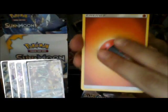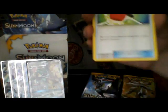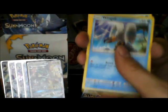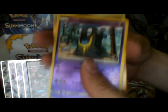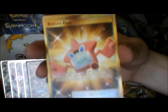We got Fire Energy, Poliwhirl, Crushing Hammer, Torracat, Wingull, Popplio, Growlithe, Grubbin, Zubat, Alolan Grimer, and oh, we got a gold secret rare Rotom Dex.